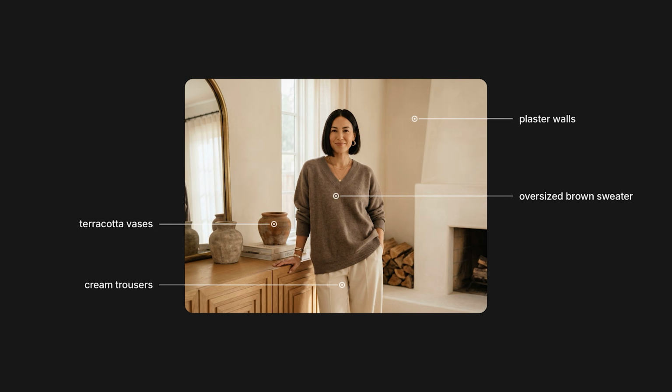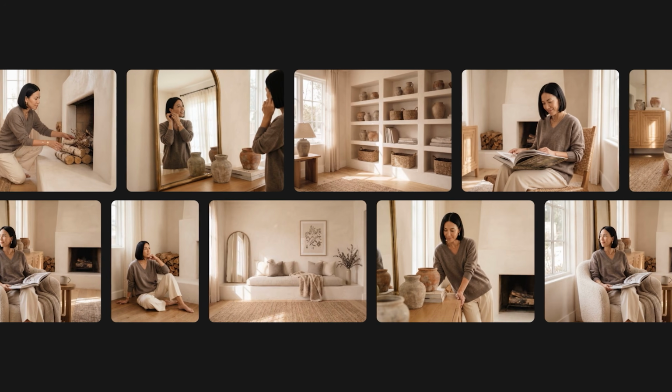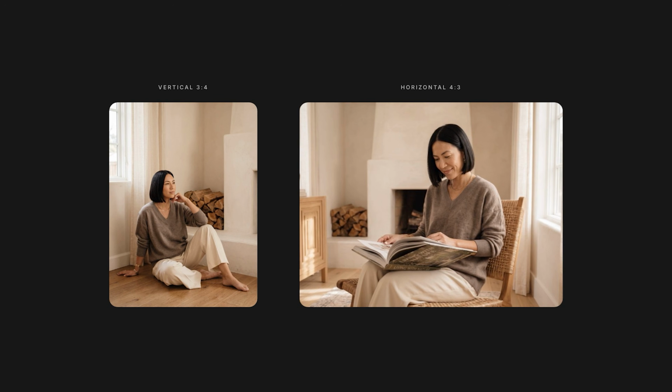And from there on I asked for different images from within the same photo shoot. I told the AI model that this is an interior photo shoot, and I asked it to be creative with it, and it gives me different variations that still feel like they belong to the same set. I generated images in both vertical 3:4 and horizontal 4:3 ratios, and that gave me a big set of images that I could use to play around with without being stuck to one single crop.